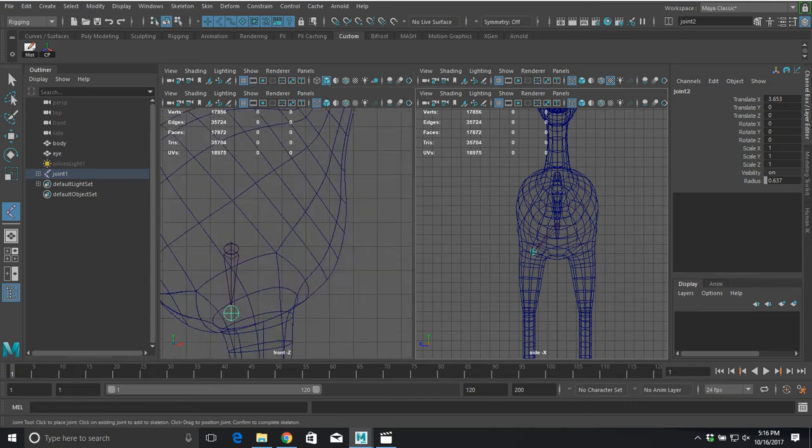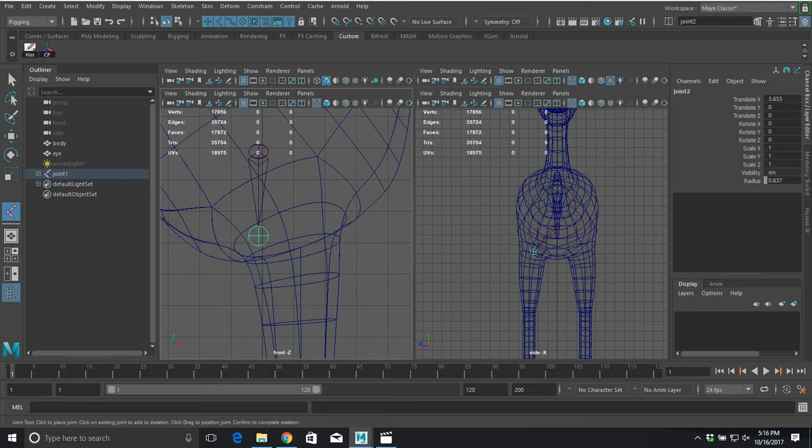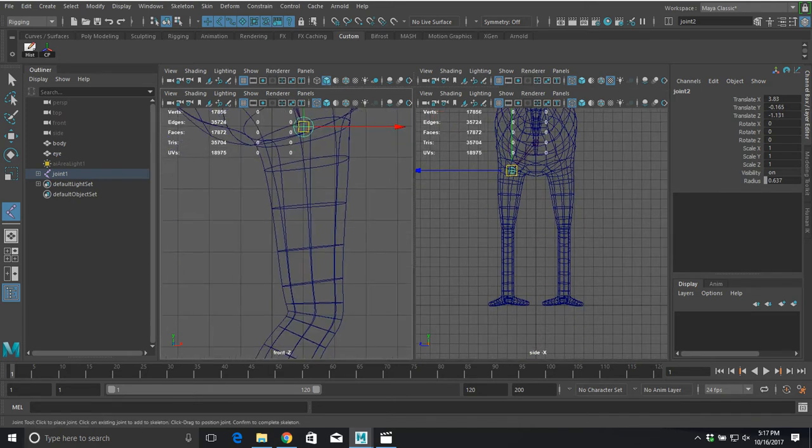So if you look at where this is, that's not centered, it's off to the back. That will screw up how he moves. He'll actually bend from the back of his leg, not from the center of his leg, which is where it should be bending from. So if I left click to add joints, I can middle click to move joints. Okay? So I left click to add it here, and then I middle clicked to move it into the right region. Okay, so that's about where I need it.